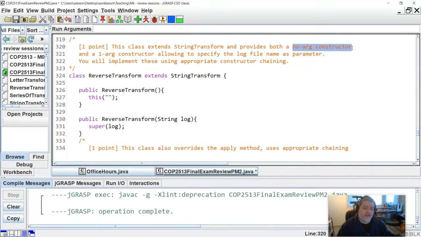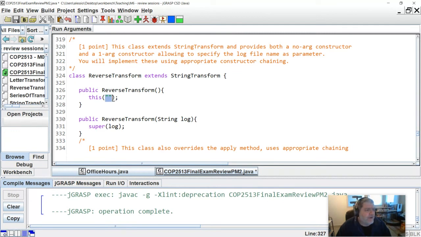In practice, no-arg constructors that apply default settings like that, for example, by default, the name of the log file is an empty string, which means we're not going to use a log file because we cannot open a log file with that name. Instead, we are going to display log information on the console. This is very useful, and a very common thing to do. You're going to see a lot of people write a bunch of constructors for their class just to allow people to create an object without specifying anything. If you don't know what the options are, just call the no-arg constructor and let it make all the decisions for you. That's a generally understood philosophy in using classes.